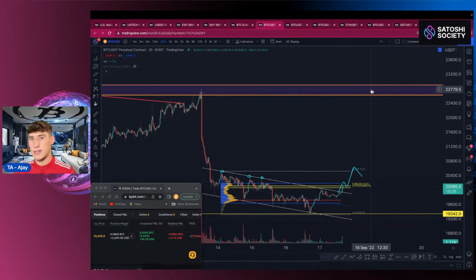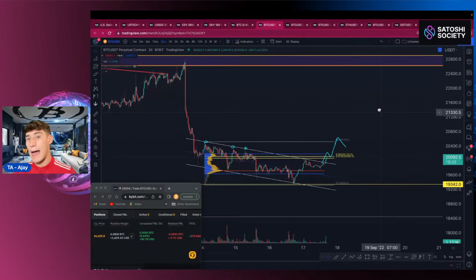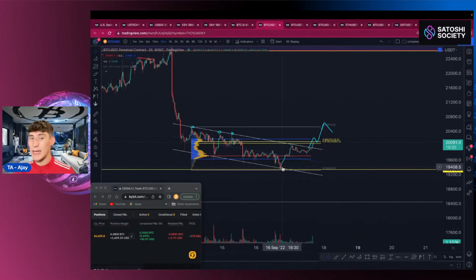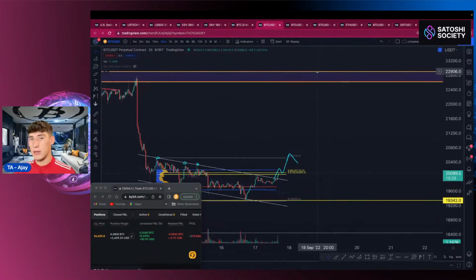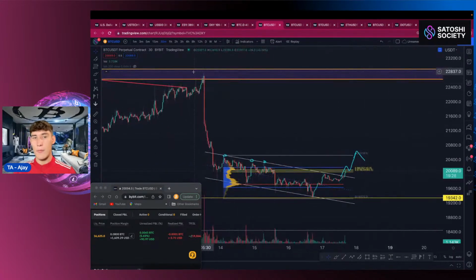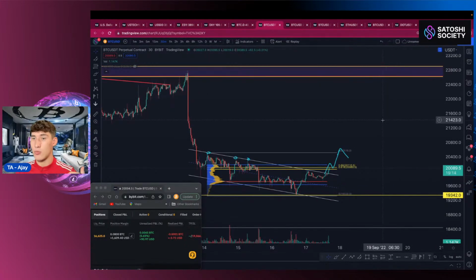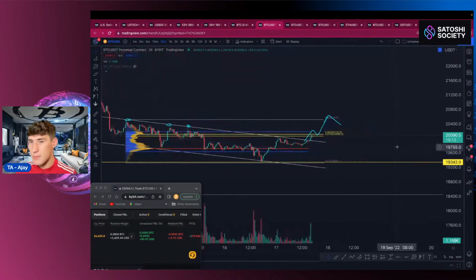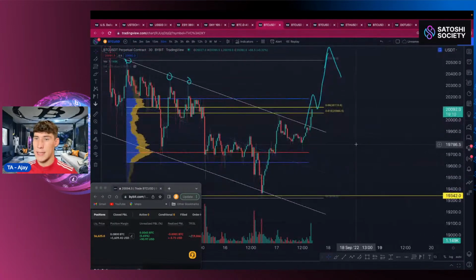I would expect to see the price have a rejection from this, and most likely take out these lows here. I would expect the price to come much lower. So if we do come up to there, that's a whole other story, and I'll go through that if we do come up there. But I will be taking the shorts like I did when we came up there last. I will be taking shorts again. And as you know, that short played out really, really nicely. So I would be expecting to take another short like that again.